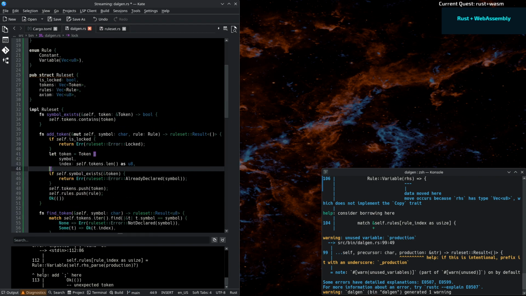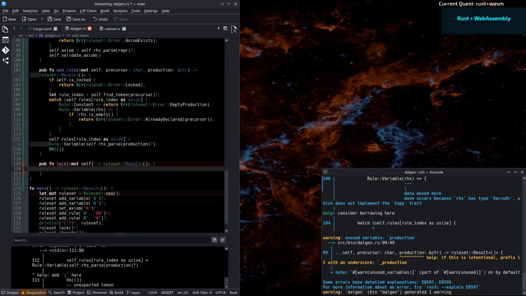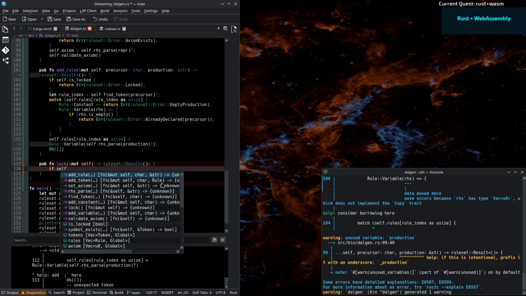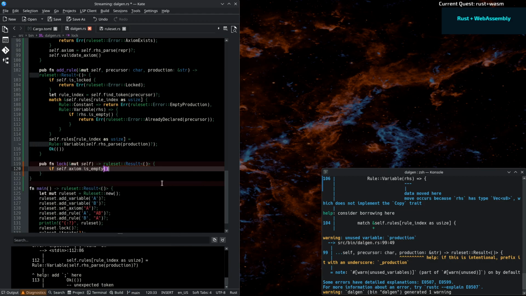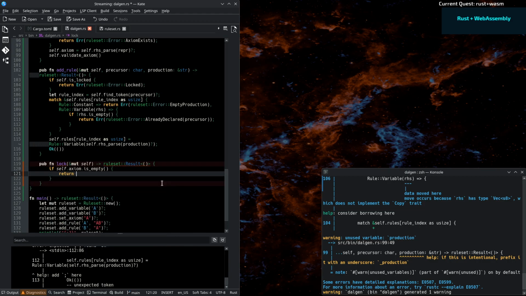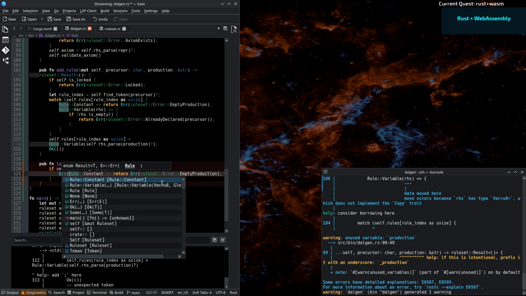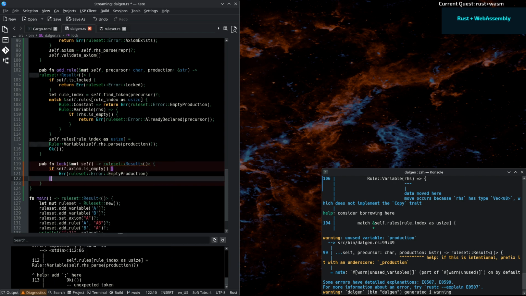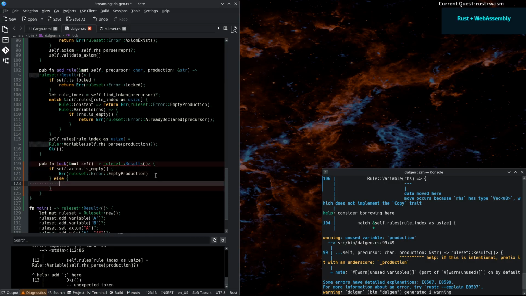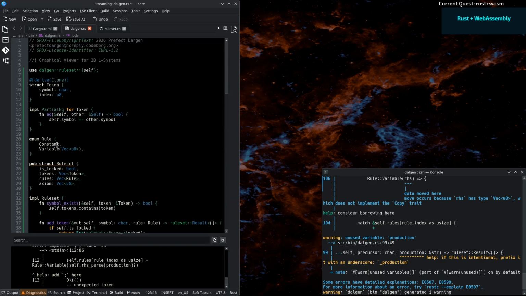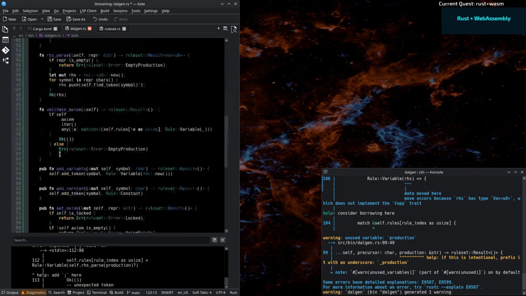So first thing first, for the axiom, right? And if the axiom is not empty, once again, we need to make sure that, well, for constants, they were defined, but for variables, that they are not empty.